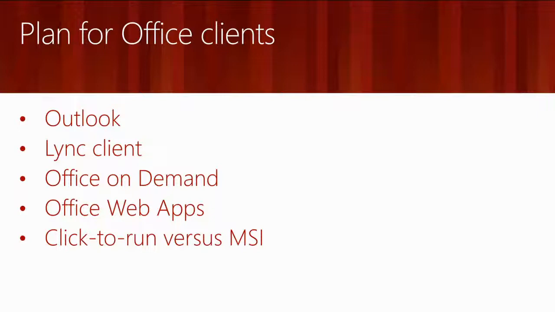The next objective is planning for Office clients. Outlook, Lync client. Some of the plans also include Office Online. And then what is Office Web Apps and how Office Web Apps works in this environment. And differences between Click-to-Run and MSI deployment. How many of you have configured or used Office Web Apps? Okay, quite good.